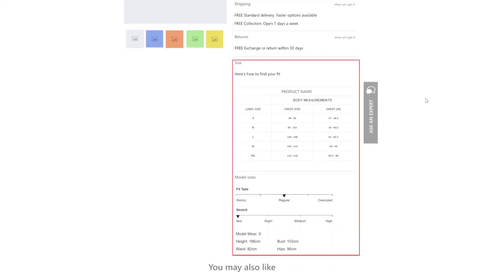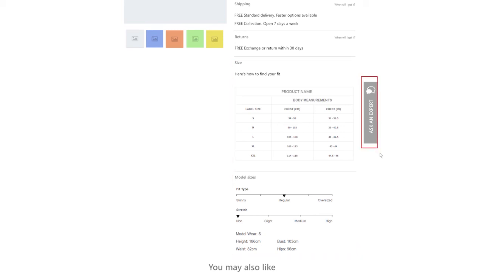The next section is the size chart. This is really important. Not everybody knows what the size or what the make of the product is. Now, generally when you're at a retail store, you're able to pick up the item off the shelf, go into a fitting room and fit it on. Over here, really be descriptive and show the consumer how to measure themselves so that they order the right size. This will also assist you with minimizing your returns. If you have a specific model that is in the image, it's really important to show what that model is also wearing and what that model's sizes are, because then they're also able to take a look and match it up to their own body type.